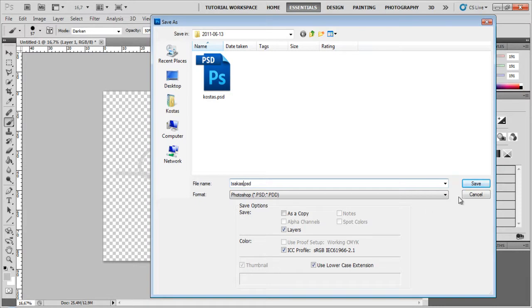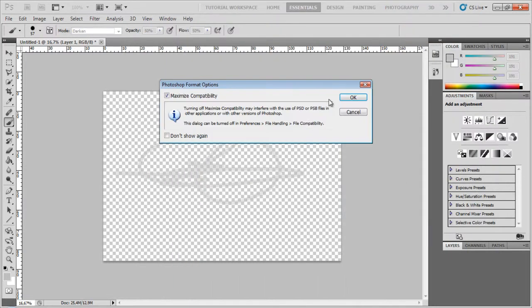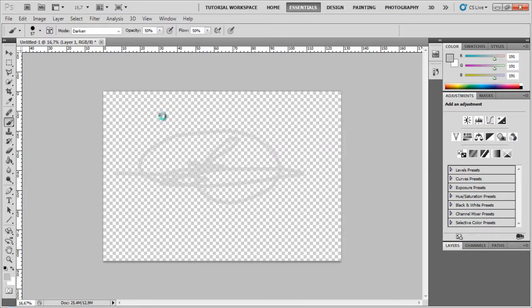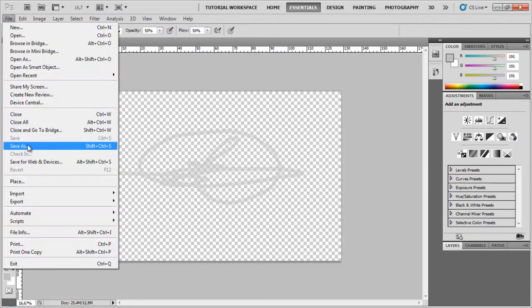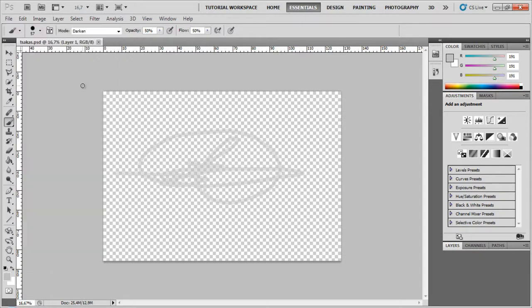And if I go ahead and save it, I get this dialog, Maximize Compatibility. And we just save that image, and Save As basically can save a copy of the image that you're viewing right now instead of saving it at the location that it was saved. Yeah, if that sounded kind of weird.